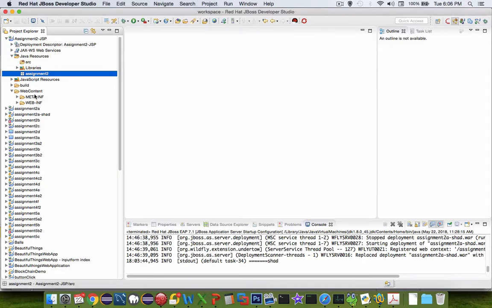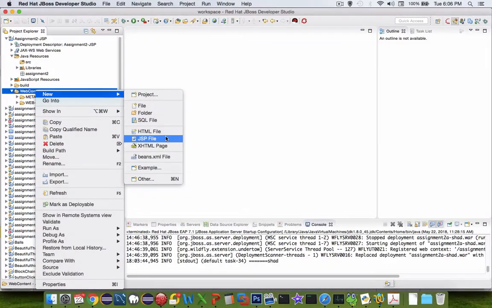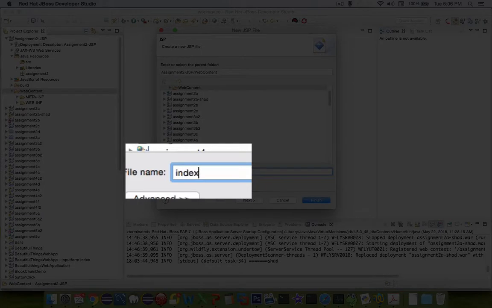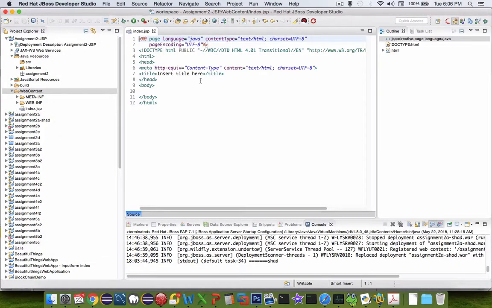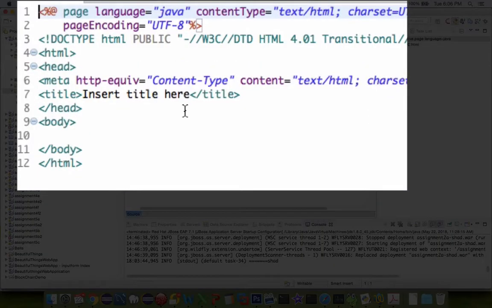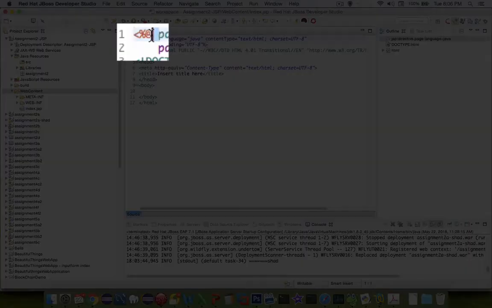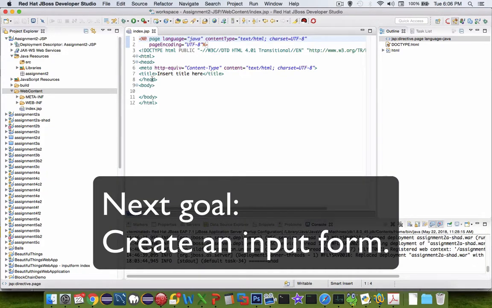Let's start in the WebContent area. In the WebContent area, I'm going to choose a new JSP file. This file is going to be the index of my site, index.jsp. Now you can see that when we create this page, we have some default code, which is a nice start. We have these funny looking beginning coding tags, the percent and the at symbol. What we're going to do on this page is create a form, an input form.